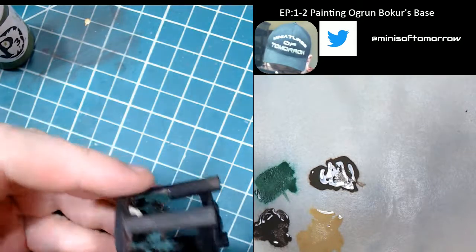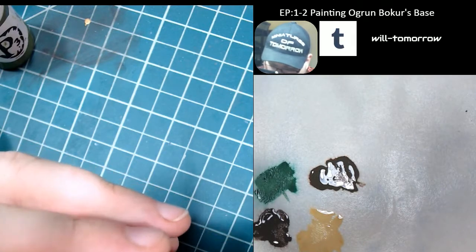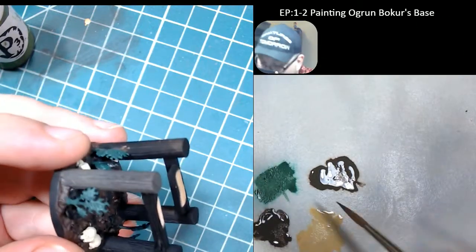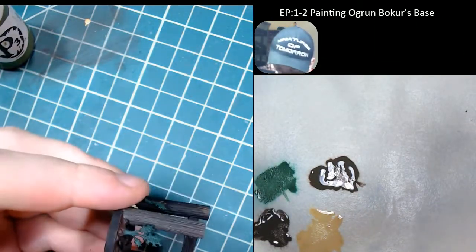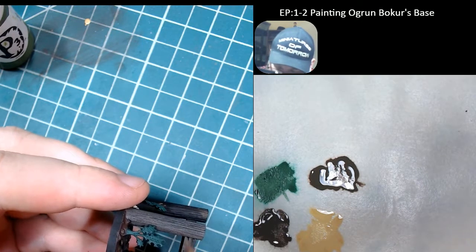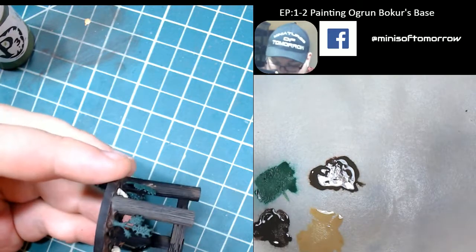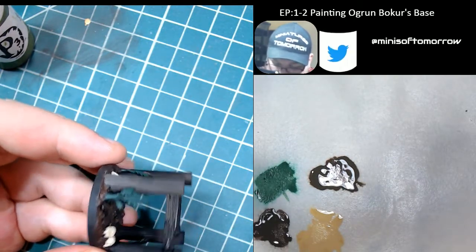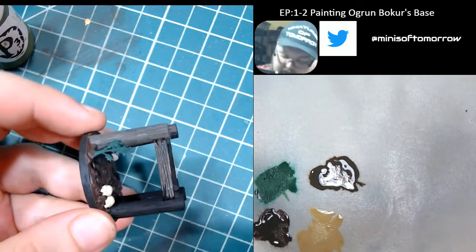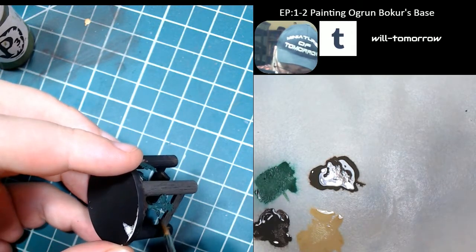Let's get the crossbeam going here. And I have these spots here that I masked off on the top of the thing, because those are going to be our adhesion points for the guy sitting on top of the dock. And we're going to seal those with, it's going to be super glued down, then we're going to make a composite moss that we're going to paste underneath here so that it looks mossy, which will help sell the illusion that it's a super weathered dock, and also reinforce the structure. It's going to be made of a glue.